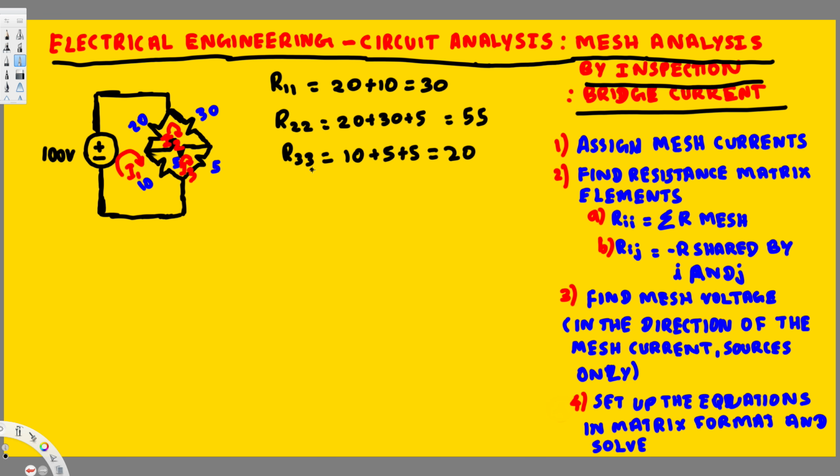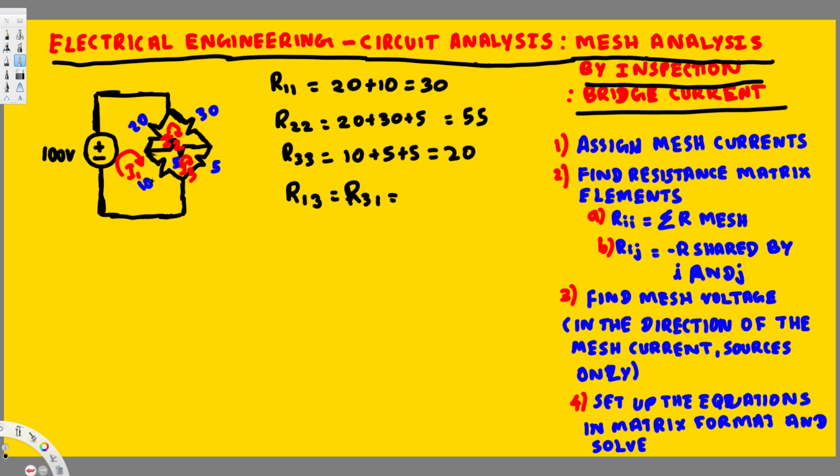So these are our diagonal matrix elements. Now we have to go for the next step, that is Rij. That is, we have to look at the resistance that is shared by two meshes. And first of all, if you look at I1 and I3, so let's put R13. So whatever the mesh it's shared, we put the number I1, I3. So we put R13, and that's going to be same as R31, right? So just the flip, R31.